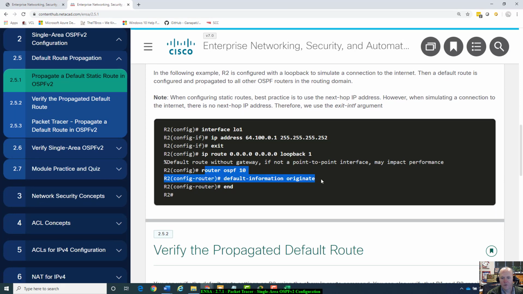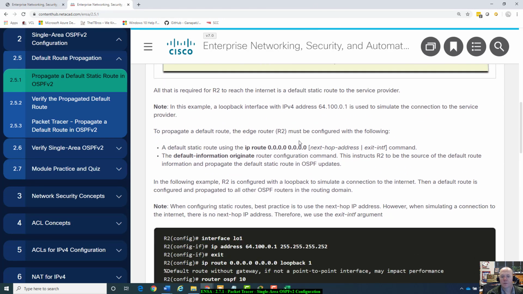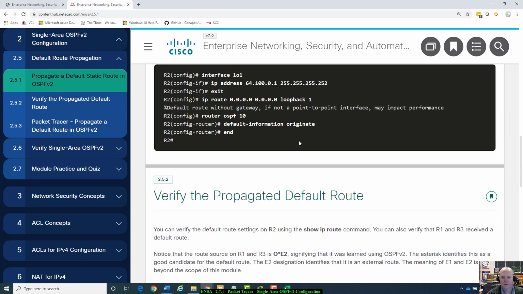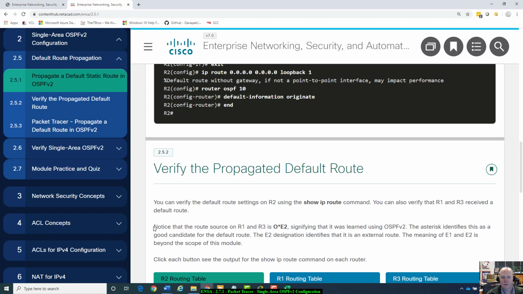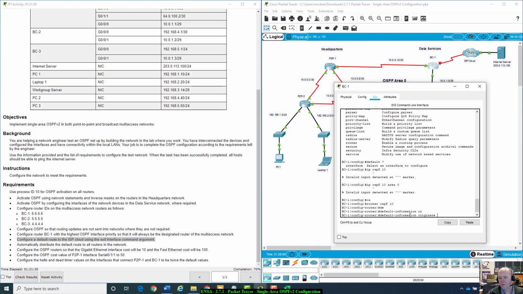We've got to set our default information originate, so it gives us the default route. And then you'll see the route source in R1, R3 is O. So it's assigned it. Default information originate.